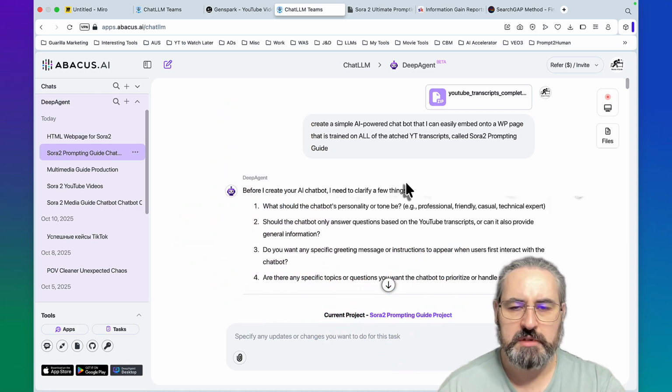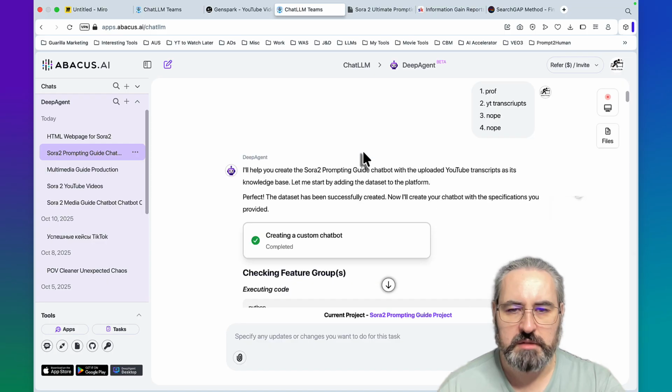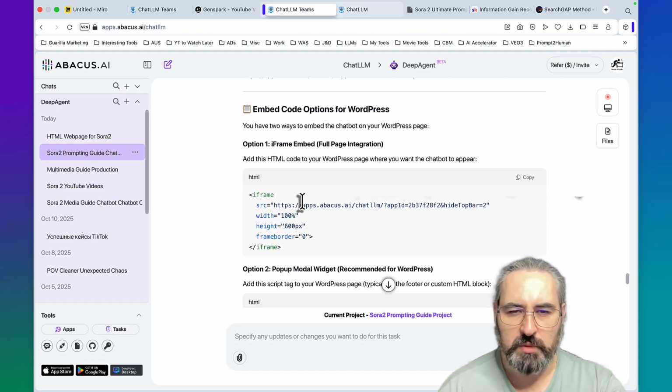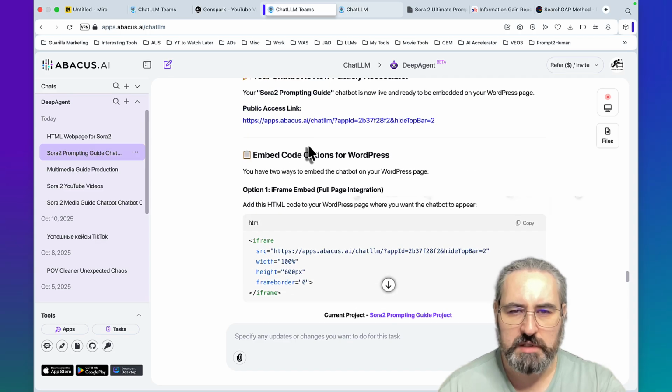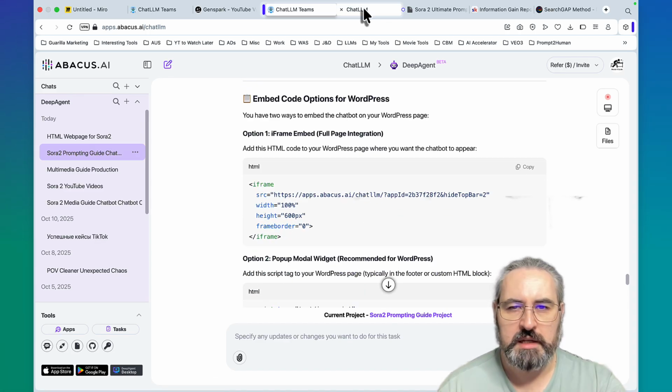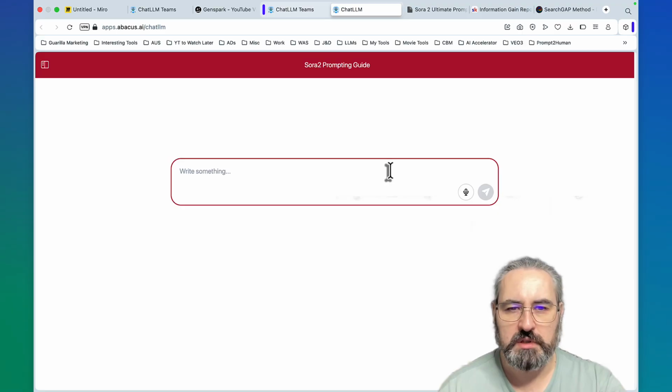So I used Abacus because it actually surpasses Genspark in that it is capable of using its own AI models. So whenever you create a chatbot inside of Deep Agent, it gets stored and you can use it anywhere. I had to prompt for it, but still it's extremely easy. So once it got me this link, I said, give me the iframe to embed. And as long as you maintain your subscription, it's going to work.